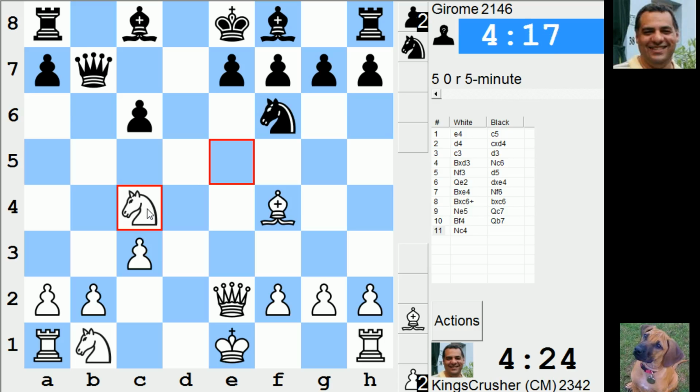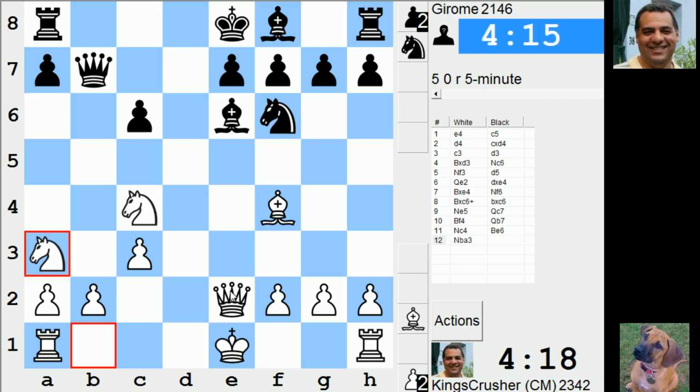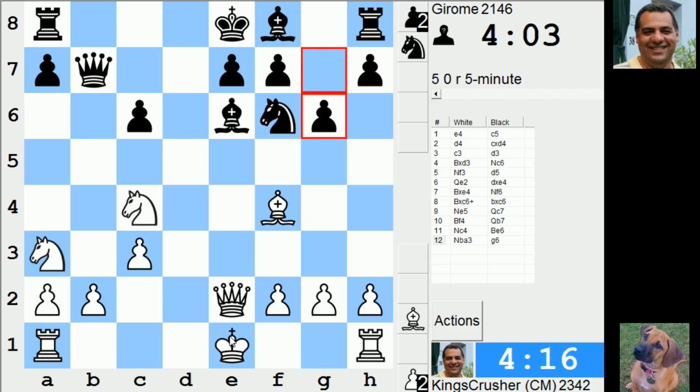Surely. Knight a3, start developing. Right, has he got over the worst if he just plays g6? Can't punish him at all in this position now. Knight a5. Apparently not. Okay.